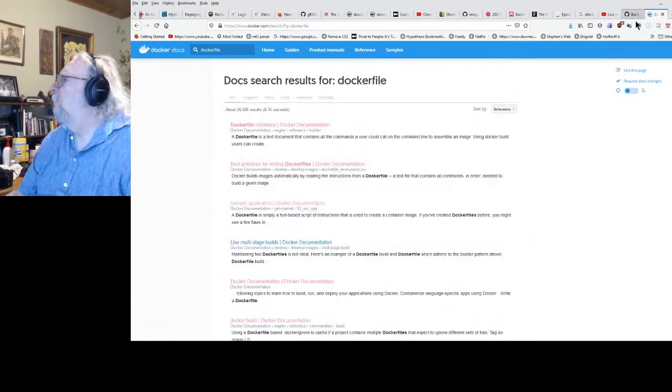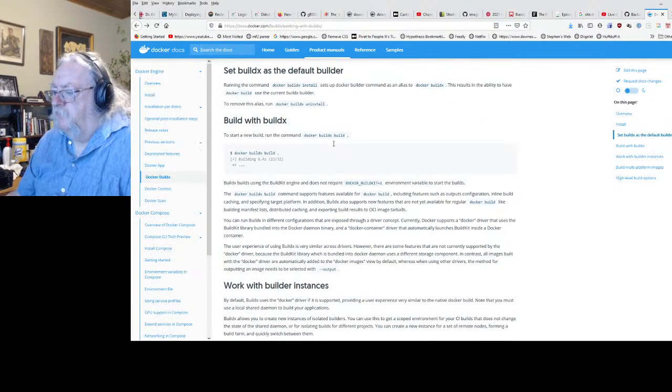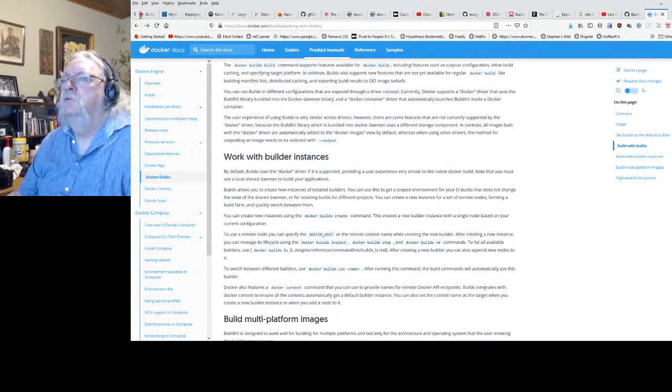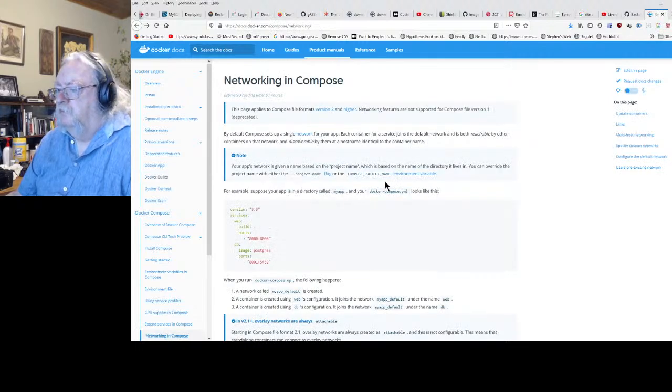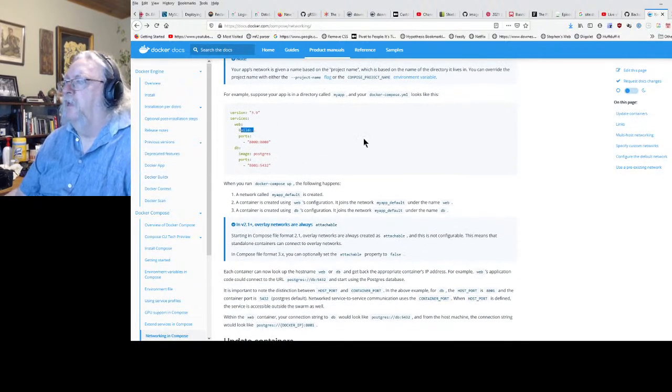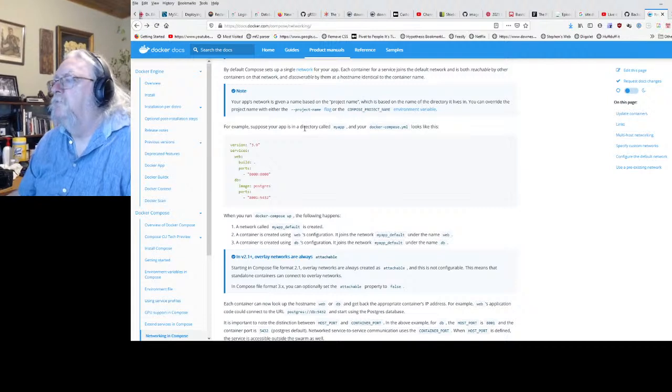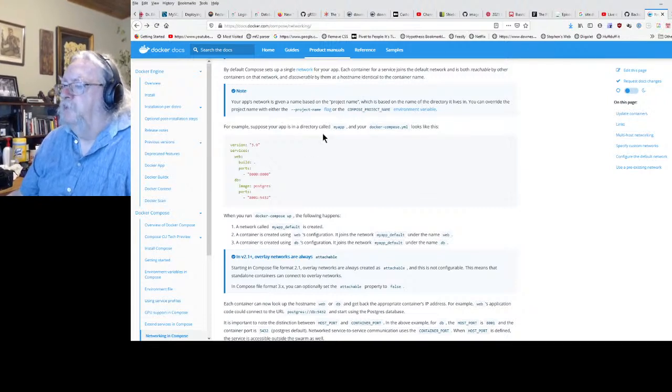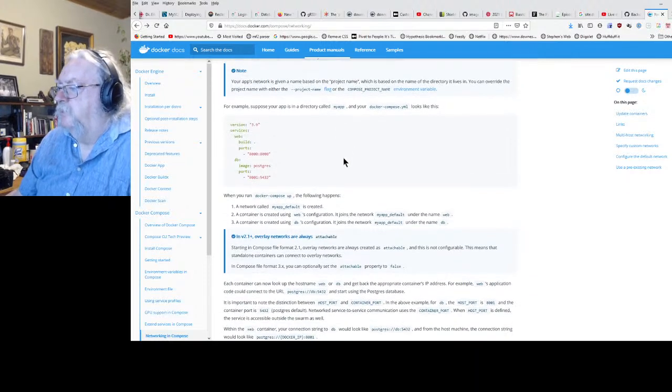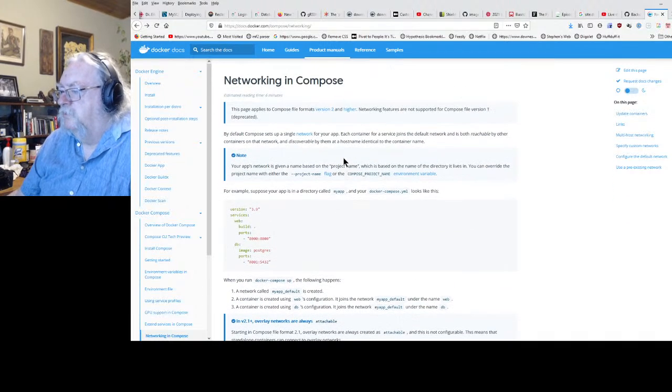Okay. Would have been a lot easier if they hadn't just assumed I have a Docker file kicking around here. See, suppose your app is in a directory called my app and your Docker compose looks like this. All right.